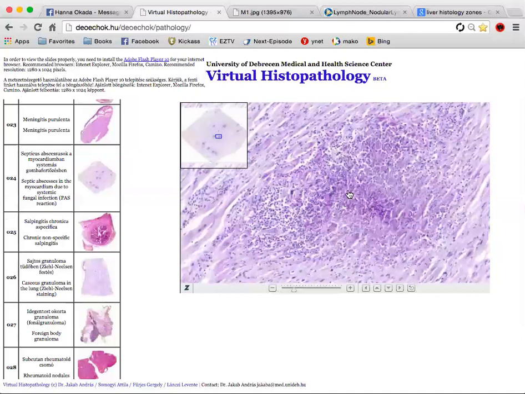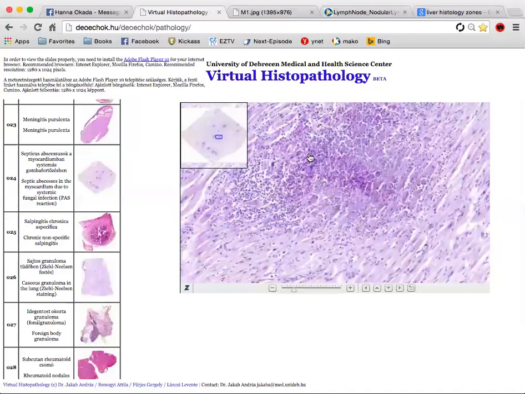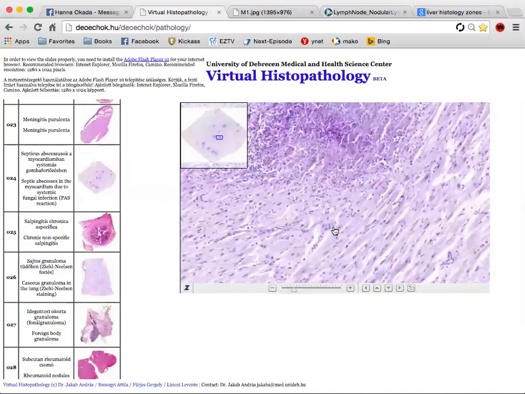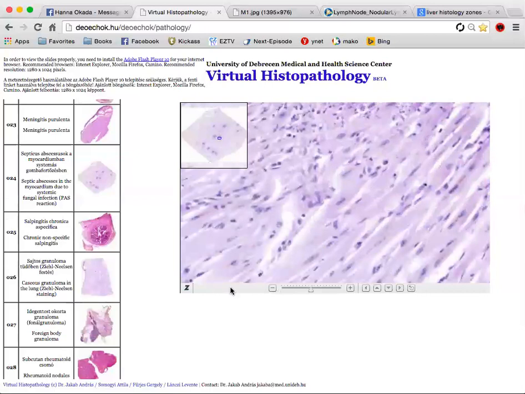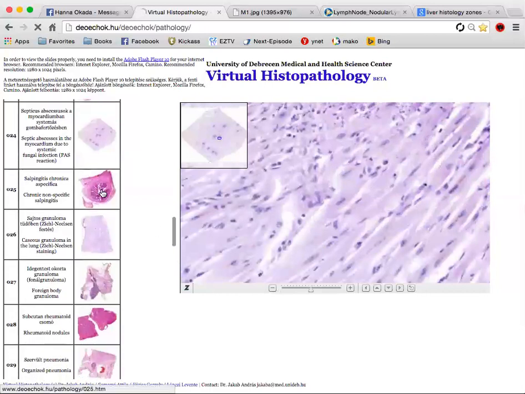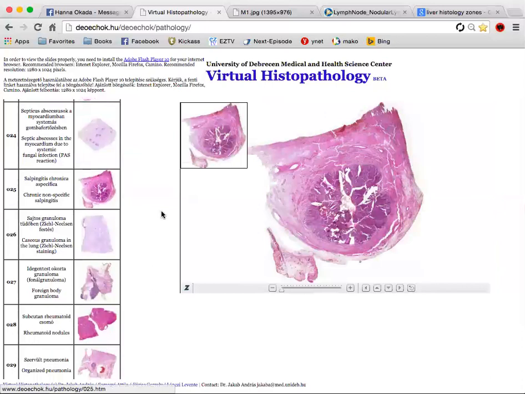Because we don't have an outer area composed of connective tissue. Yeah, exactly. You don't have the double wall. And the brighter area outside of this dark area, is that normal tissue? Here, yeah, it's just muscle, just cardiac muscle. Okay, thank you. Next. All right, so next, this is a chronic non-specific salpingitis.